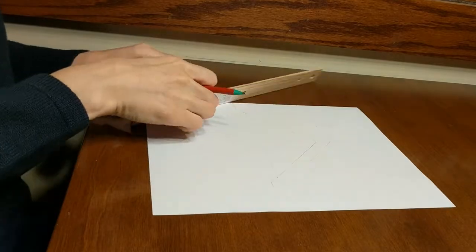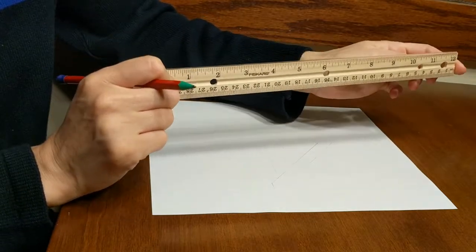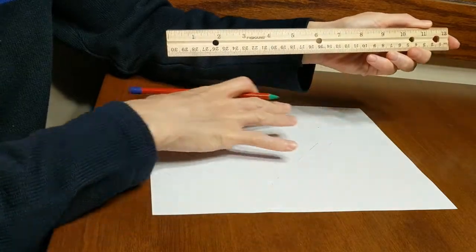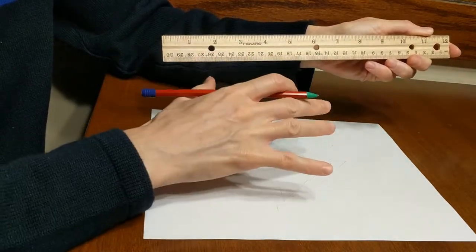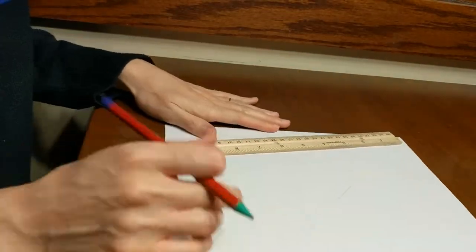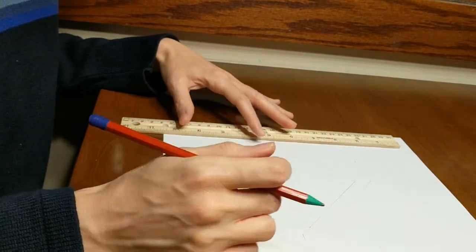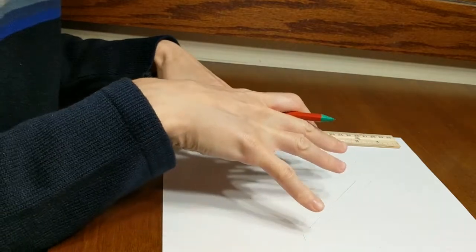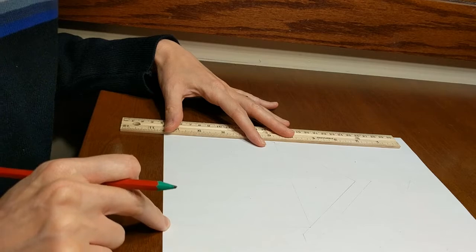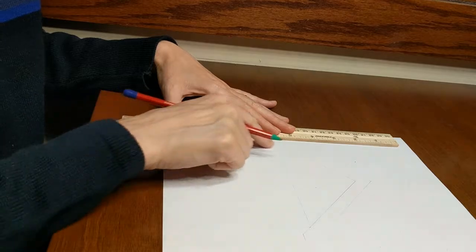The first thing we're going to do is get our white piece of paper. And if you have a ruler, you can grab that or any kind of straight edge. But if you just want to eye this, or if you are drawing your own birdhouse and your own shape, you may not need this ruler. I'm going to go ahead and use it and draw my lines with it. But the first thing you're going to do is just draw a basic square. Now, we are going to be cutting these birdhouses out, so I am just using the bottom of my paper as the bottom of my square. So I'm just going to be drawing three lines.